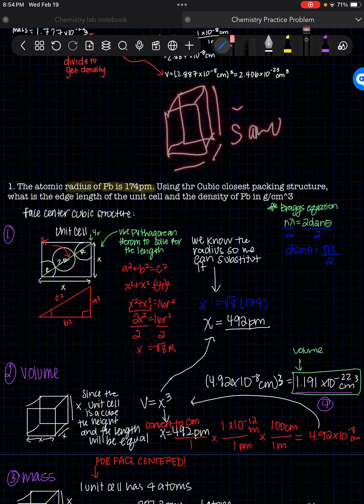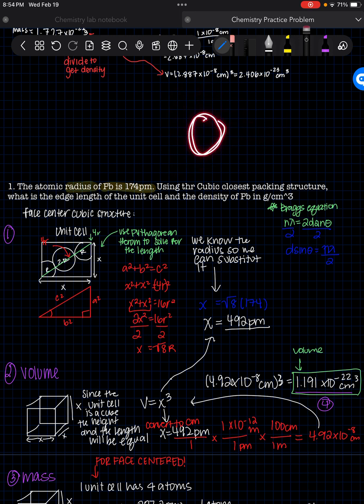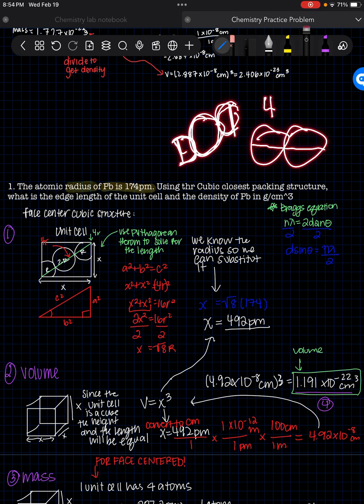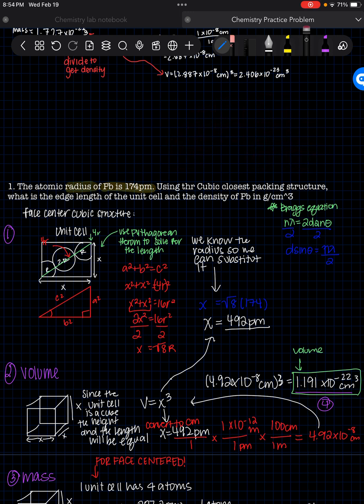And for face-centered, we have half an atom in the middle of each face, kind of cut off. We have 1/8 of an atom here, and then another one here. So technically, if you were to put these half atoms together, you'll have 2 atoms. And that means there's four radii within these atoms, because this is one radius, then this is another radius, and this is one whole radius, and this is one whole radius. So keep in mind that the diagonal is 4r, which is what I wrote here.